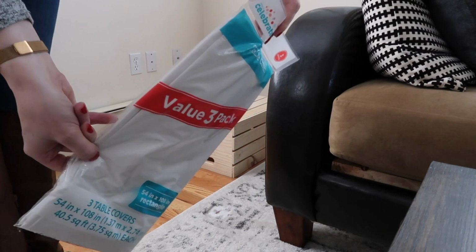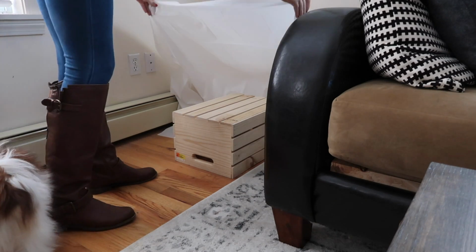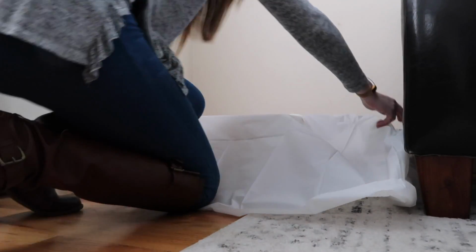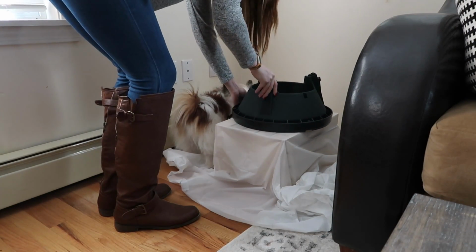Another thing that I always do before I bring my tree home is I get one of those plastic party tablecloths and I place this right under my Christmas tree stand. You don't need to do this if you have a fake tree, but for real trees, you obviously have needles falling down, you're going to be watering it, you're bound to spill water, I always do, and this is just going to protect the ground underneath where you're keeping your tree.